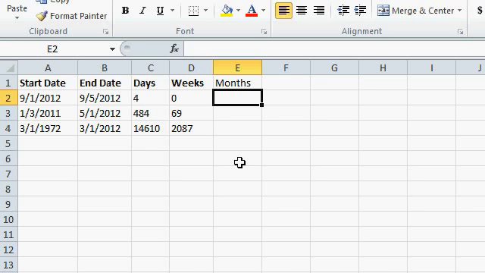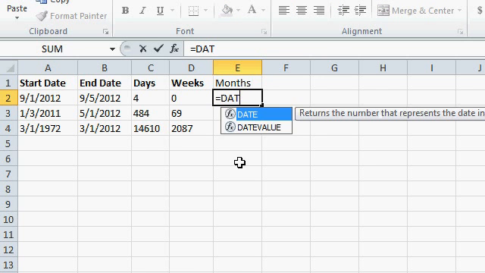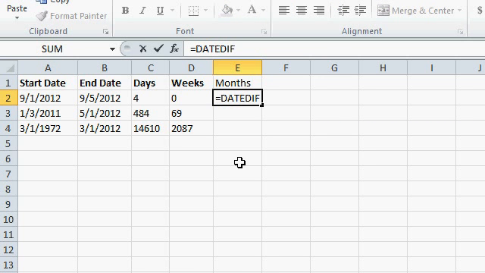There are other methods, and I cover the other methods in my full Excel Expert 2 class, which I'll talk about in a few minutes. But if you want a real simple, quick way to calculate the number of months or years between two dates, just use the DATEDIF function. And here's how it works. Equals DATEDIF. It's not even going to show up in the little drop-down menu because, like I said, it's an undocumented function. Open parentheses.